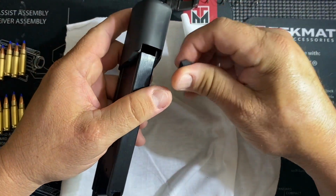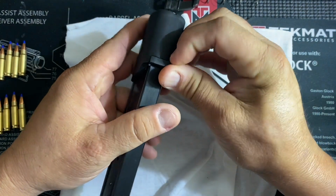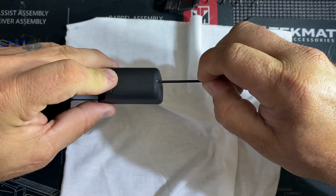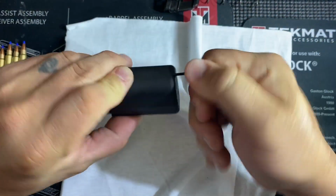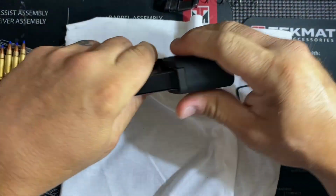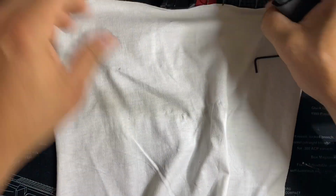I'm gonna put this, but I'm not gonna tighten it up real hard. It's gonna lock it in place. There you go. It's locked in place. It's not gonna go anywhere. Let's put the rounds in and see how it works.